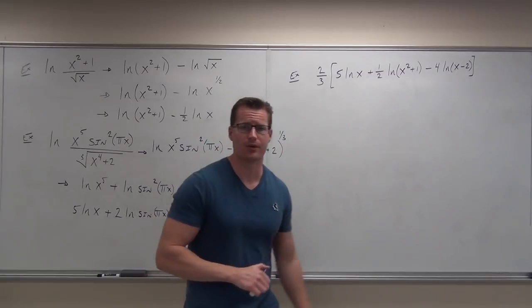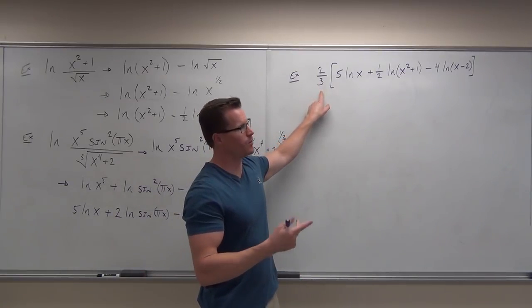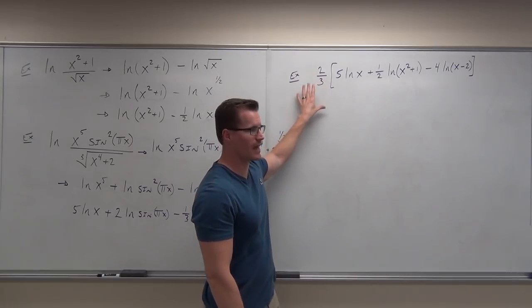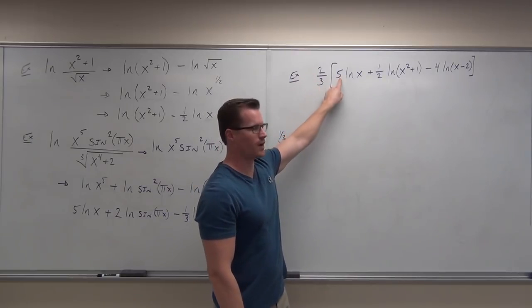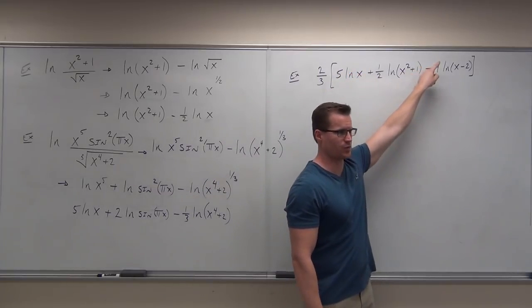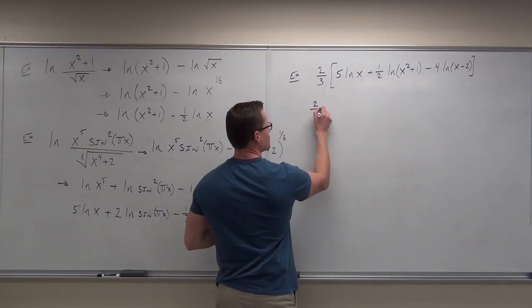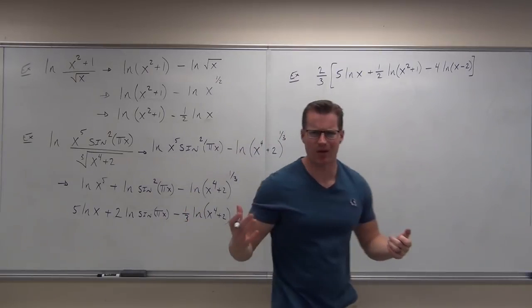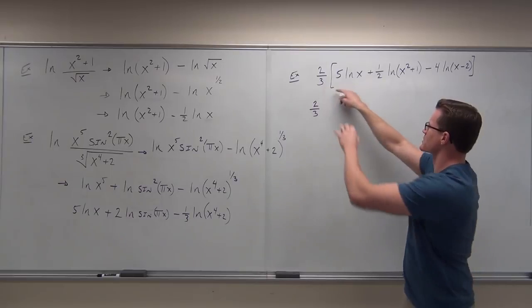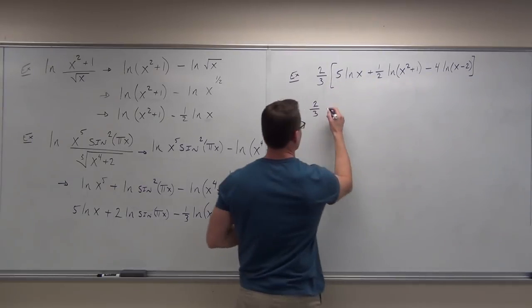So tell me one thing you're going to do here. Should I deal with the 2/3 first? No. That one we can't, okay? That's out there. This is going to be the last thing we do. Should I deal with the 5 first? Yeah, that's got to move up. And the 1/2 has to move up, and the 4 has to move up. So we'll leave that 2/3. It's order of operations anyway, really, isn't it? It says 2/3 is outside. Deal with this stuff first. Put this all together, then do the 2/3.